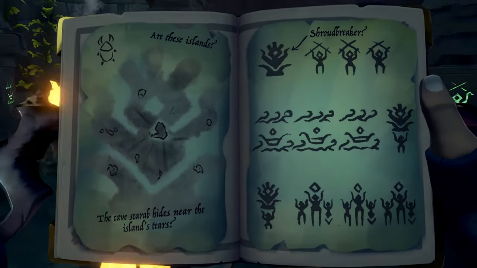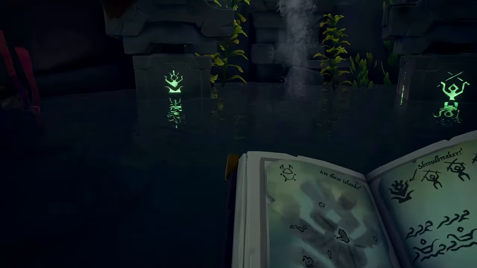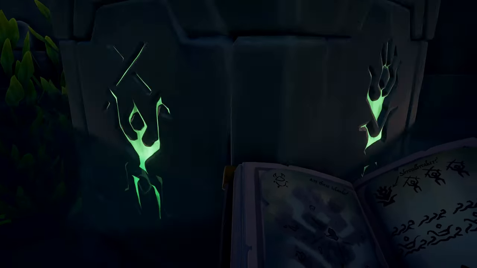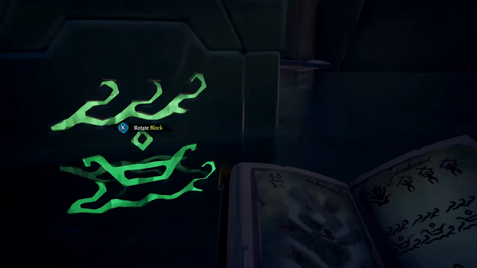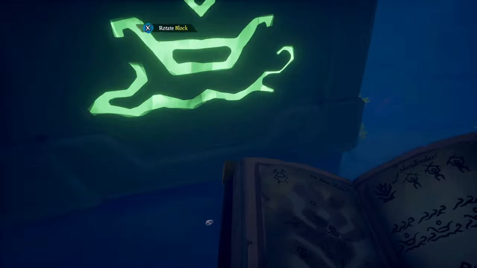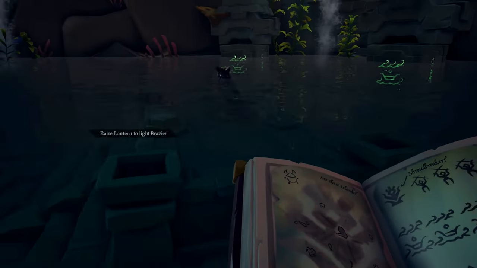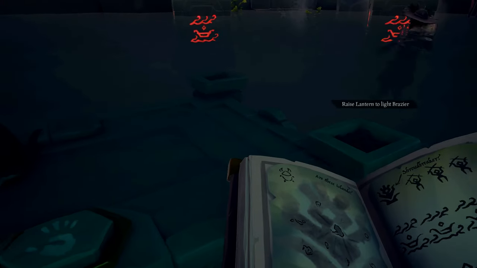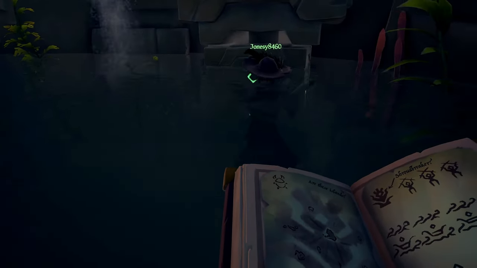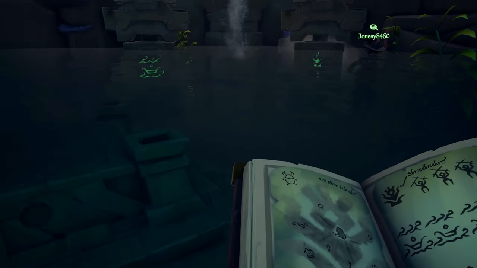Alright, now the second one. Water, water. Alright, three waters and the shroud breaker. Hit the button. No. The one on the end needs to be a shroud breaker. Okay. There we go.